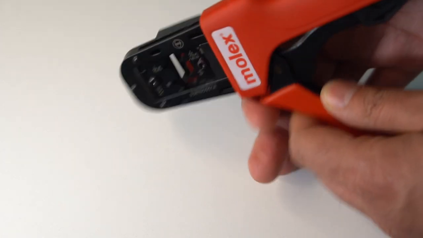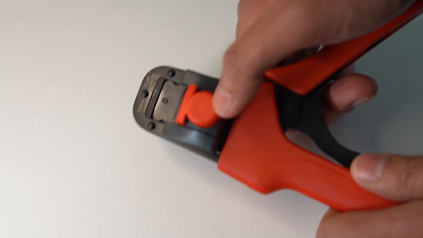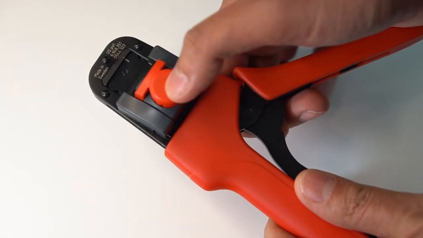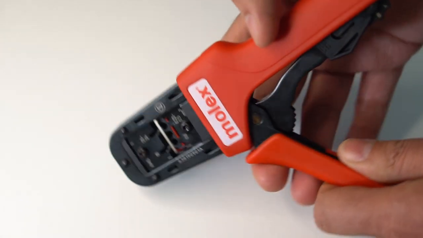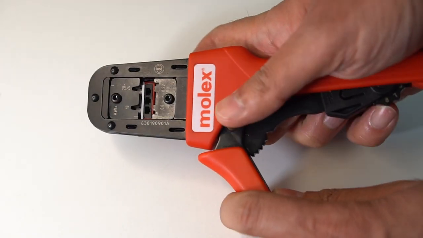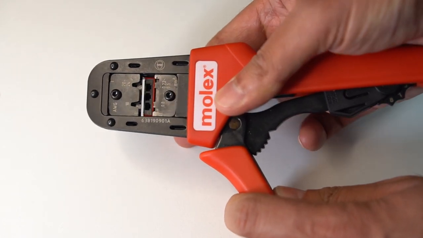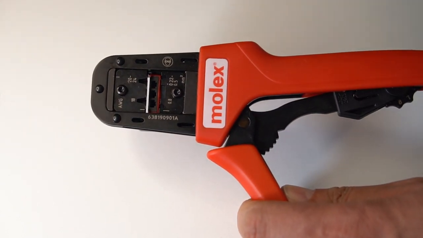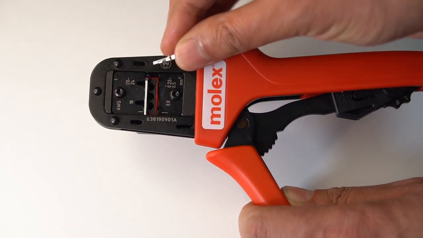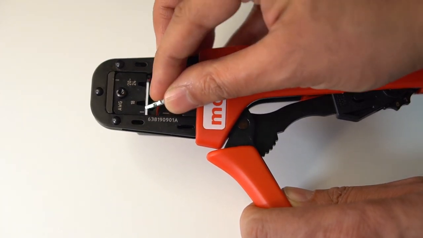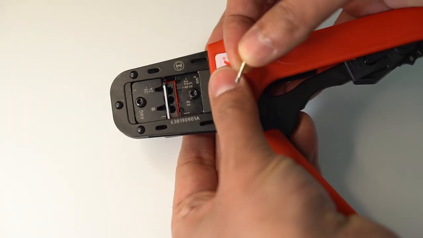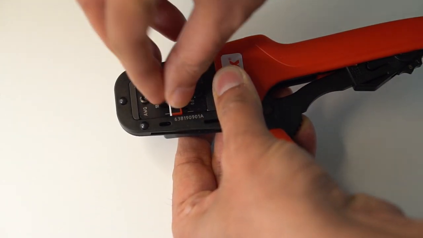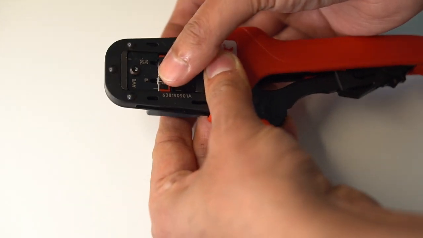If you have a look around the back of the tool, there's a button there called a locator button, which when pressed will bring forward the loading bay, essentially, for the crimp. You can see here that as I push the locator button, the crimp loading bays move forward. You have to choose a left or the right die location, depending on the wire gauge, 18 AWG on the left, or 20-24 AWG on the right, and push in the locator button, and then slide the crimp in snugly. There's no force involved at this stage, and then the locator button can be released.